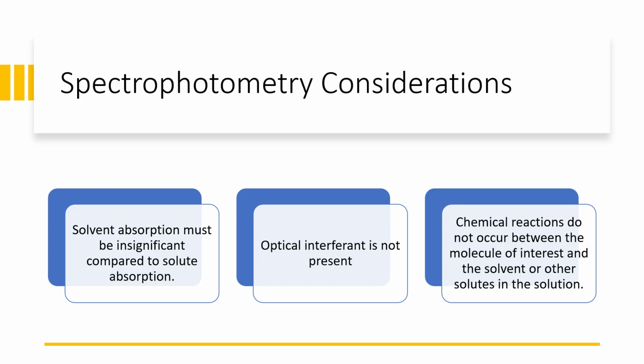Optical interferent is not present. So there shouldn't be any dust, debris, even lipids. Sometimes if we have highly lipemic samples, those can cause optical interference. Chemical reactions do not occur between the molecule of interest and the solvent or other solutes in the solution. If the molecule of interest starts reacting with neighboring substances, it's not going to be able to be detected.